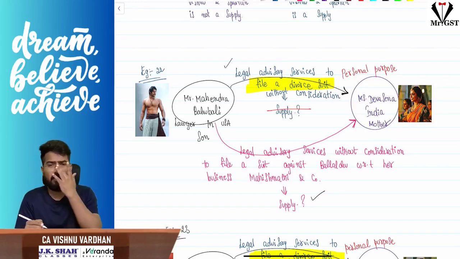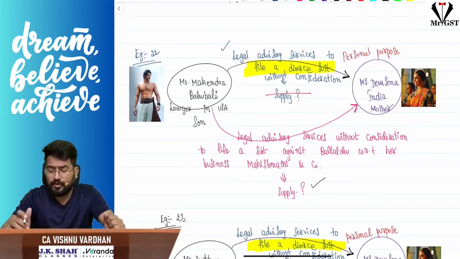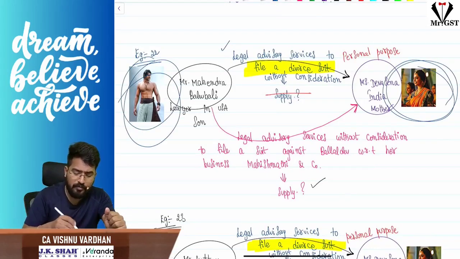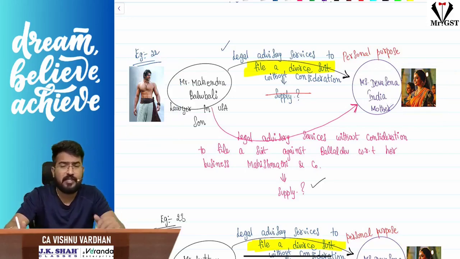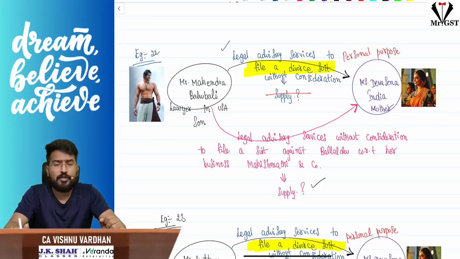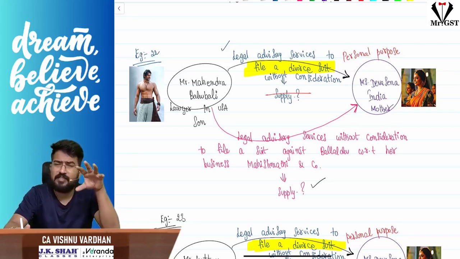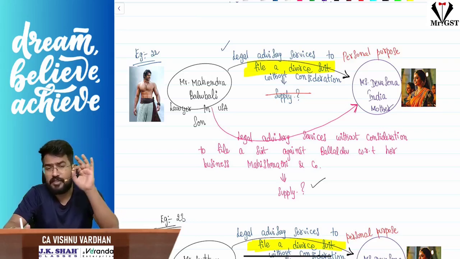Now, is it a supply or not? Please understand. The important thing is that whether this is supply or not, we should see from Devasena's point of view, not from Bahubali's point of view. Because in importation of service, the recipient is liable to pay GST. You know that the recipient is liable to pay GST. So we should see from the recipient's point of view. From the recipient's point of view, this is importation of service from a son, a related person, without consideration. Is it in the course or furtherance of business? Devasena is importing the service for her personal purpose. There is no business element, so it is not a supply.